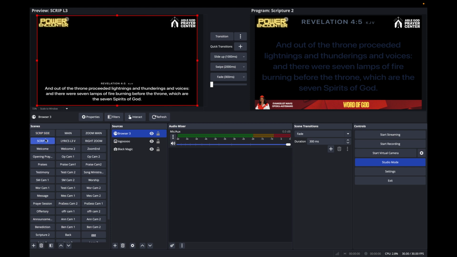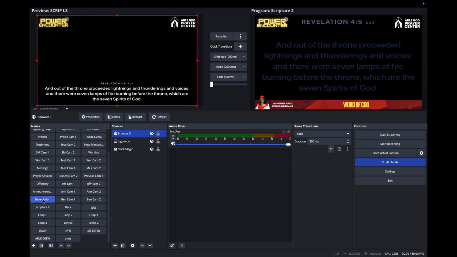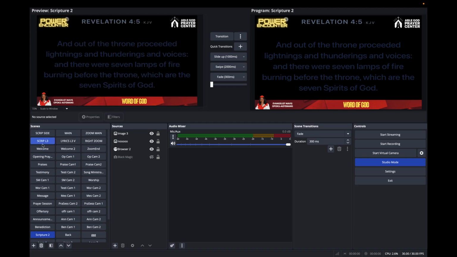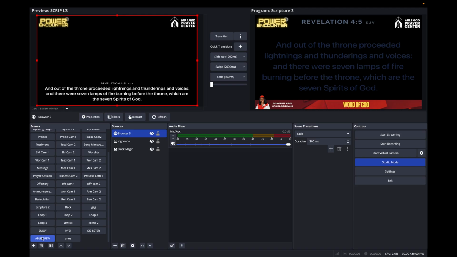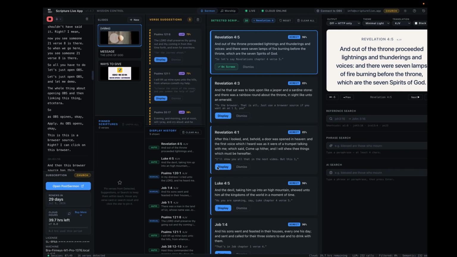If you want an L3, you do the L3. If you want the full thing, you do the full thing. If you want the, what's the name, if you want the side, you can do the side L3 and then the full thing. All of them will depend on you.